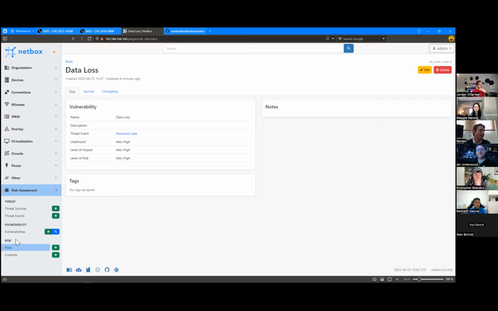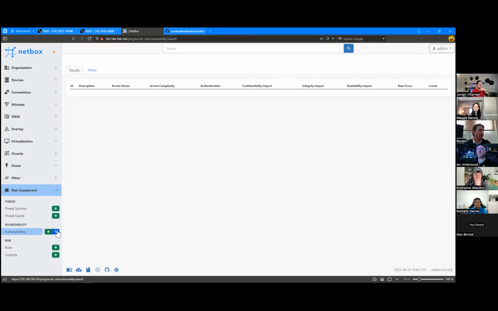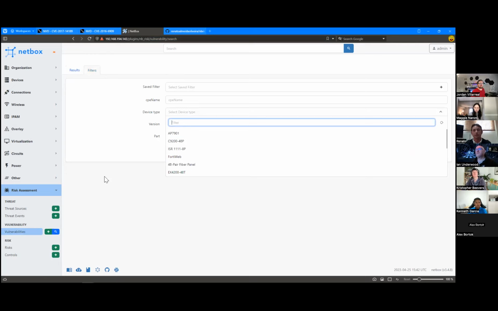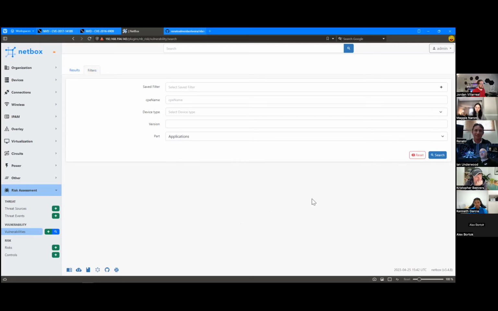Yeah. Awesome. In the future, right now the vulnerability search isn't tied to an API. It doesn't create an API call. I don't think that makes much sense. But you could make some custom script that goes into your device types and versions, gathers the available CVEs, ties them to the device, and creates your risks and vulnerabilities and everything else. Oh, then we're really having fun when we start making those correlations. Yeah. Awesome.